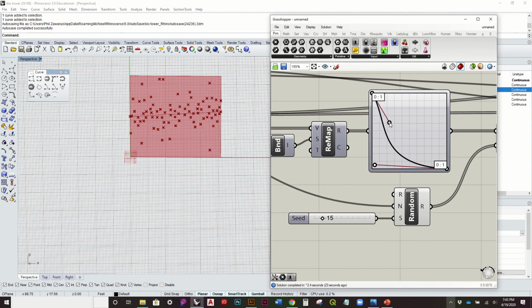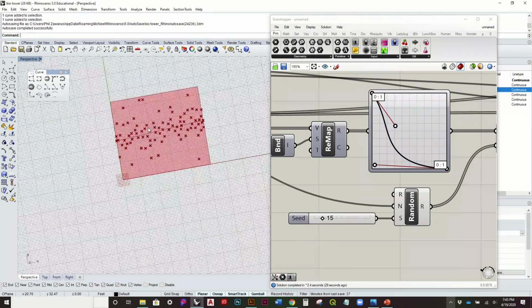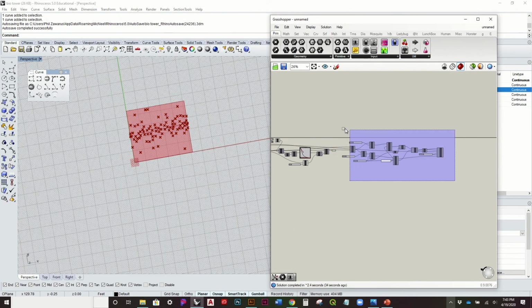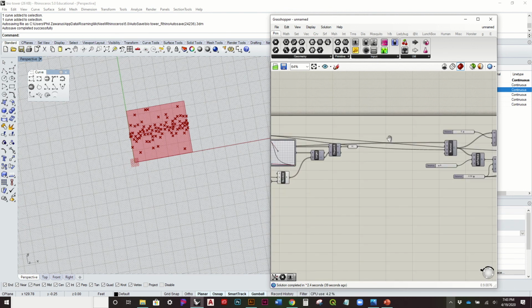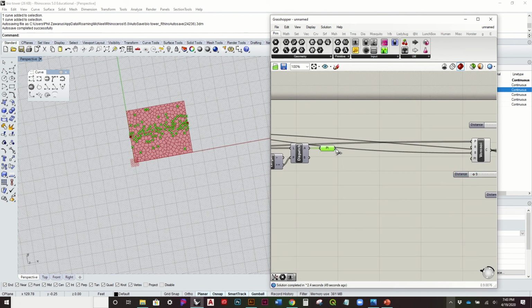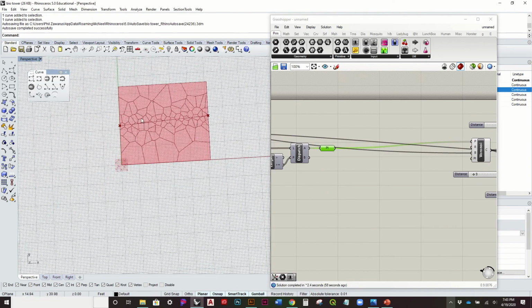So I just want to kind of keep fiddling with this until I get kind of a desired output of that. And again, this is where it's a little abstract for my liking to keep messing with that before I do my next step. So what I want to do now is actually create my Voronoi from that. So I'm going to go ahead and turn this on. I'm going to, we'll keep it. It should be okay. So I'm going to drag this into my new set of points and turn that off.